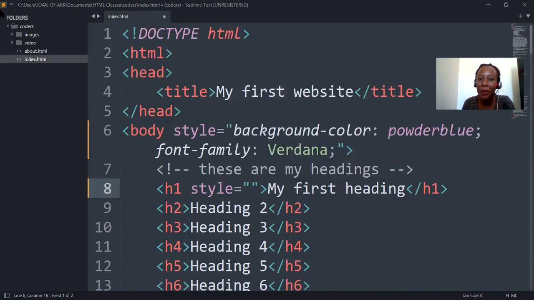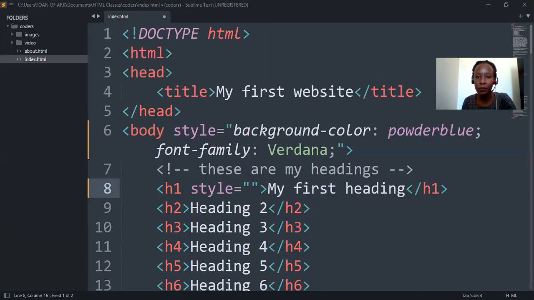So make sure that you remember that. Don't put that knowledge somewhere on the side, because it's really important, this type of attribute, you're going to use it in the inline CSS.